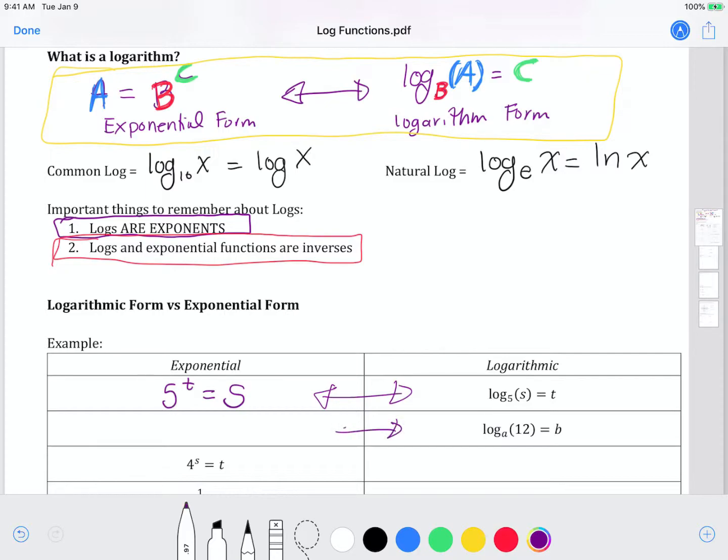Okay, so the next one also is given in logarithmic form. So a is my base. What we're setting it equal to is b. So b is the exponent. If it says log of something is equal to something, that something on the other side of the equal sign is our exponent, because that's what the log is equal to, and logarithms are exponents. I'm going to say it 100 times in this video to try to pound it into your head so that you get comfortable with it. So I'm going to write a is my base, b is my exponent, and I'm going to set this equal to 12.